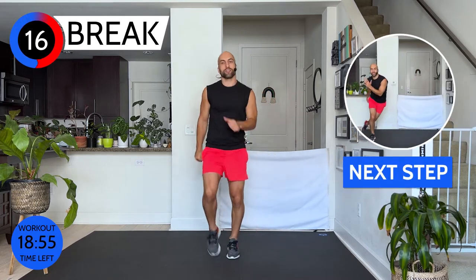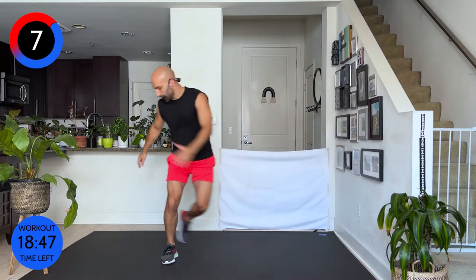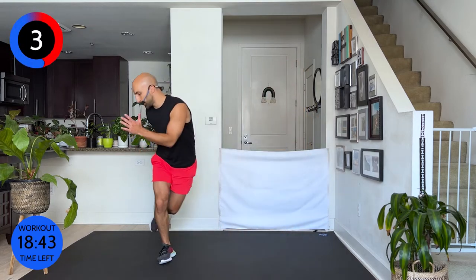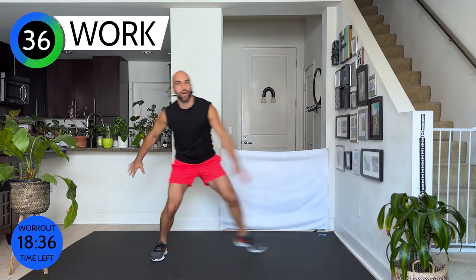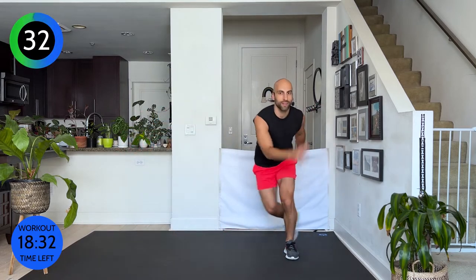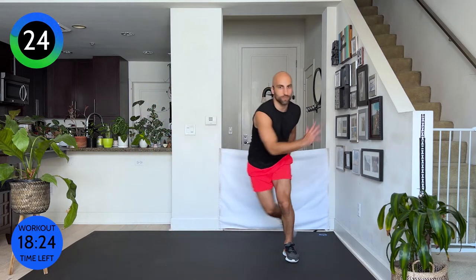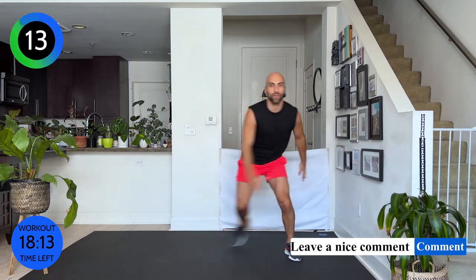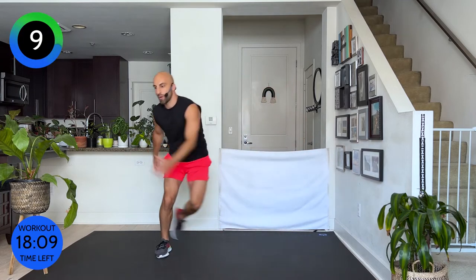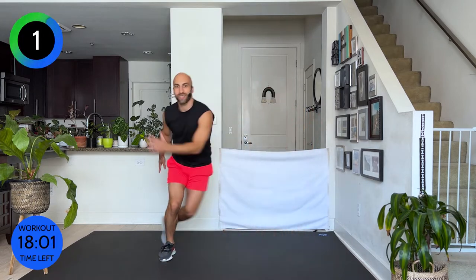We're gonna do some skaters. Do you know skaters? Step up, step — you can either tap behind or lift your back leg off. Join me — step up. We're going to keep it low impact, not adding the jump. However, if you want to add the jump, go ahead. I'll focus on leaning forward, coming low, stepping my legs slightly back, and really holding my balance for a quick second. Nice big step as far as you can. I'm really feeling my abdominals working too when I just focus on the rotation and the engagement.